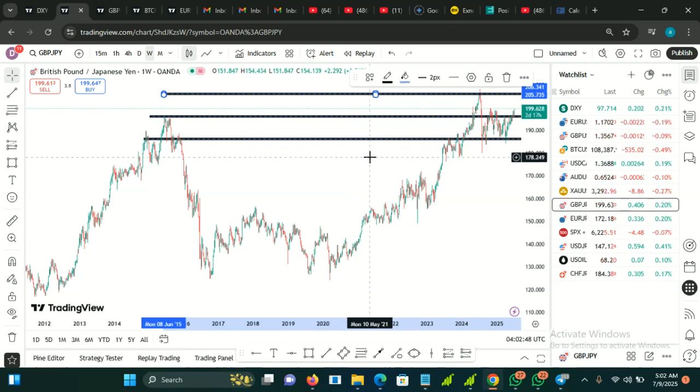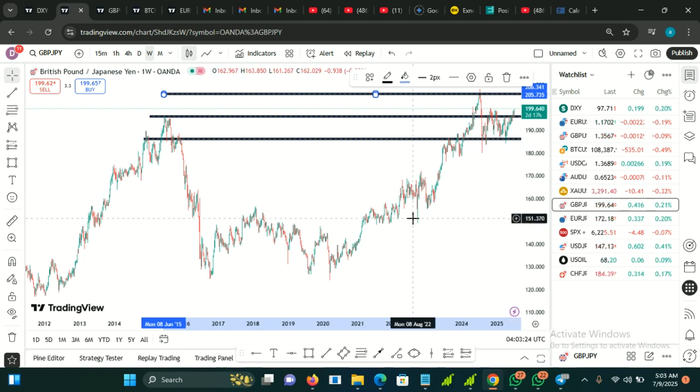When I come down to the weekly time frame, I also check for chart patterns, and as you can see, this is a double top. But I'm going to wait patiently to see if this double top will hold, because if this holds, this market is going to come down. It's going to reverse. But if it doesn't hold, the market is going over here. I don't know if you understand what I'm saying, but there is either going to be a reversal or a breakover to the next zone. So I'm going to wait patiently.